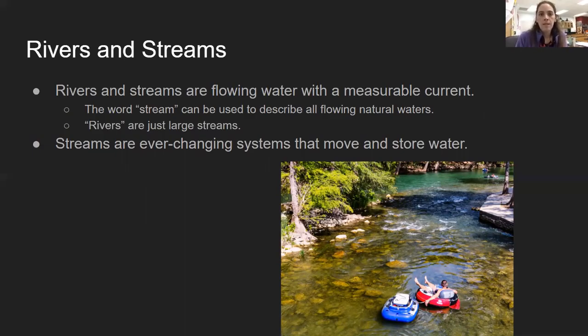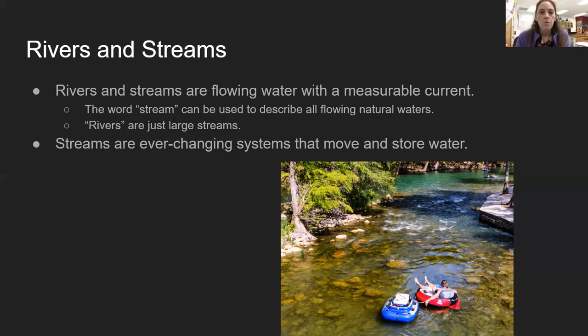So here we have an image of the Guadalupe River. It starts off as a spring out west of Kerrville, which is to the northwest of us. And they're ever moving, and all streams and rivers flow towards the ocean. They all end up there. Water gets replaced in the spring through precipitation, through rainfall. But all rivers, all streams, they all eventually end up in the ocean. Some take a roundabout way of getting there, but that's where we're going.